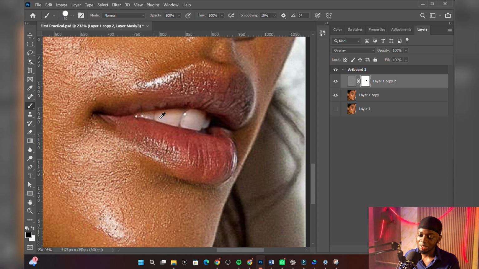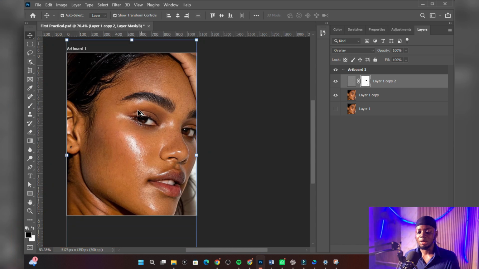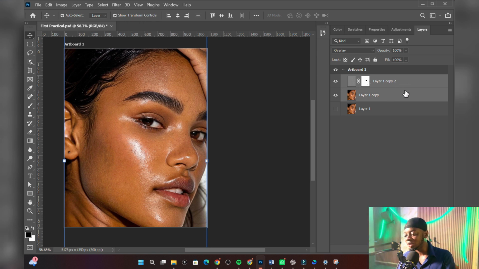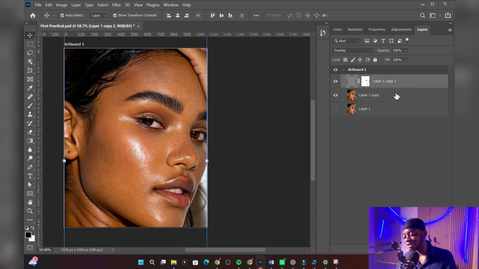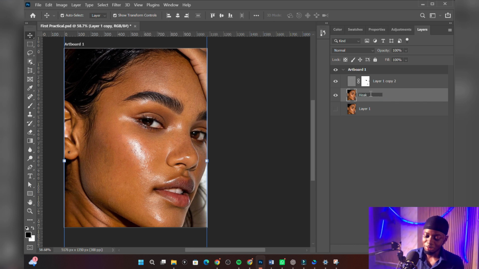So we clean the eyes and the teeth. After that, we are going to move to the third aspect, which is the last aspect in the design. But before we do that, you select both layers you are working on, the high pass and the healing brush. Let's name it healing brush. Don't forget to always name your folder healing brush tool, and let's name this high pass.